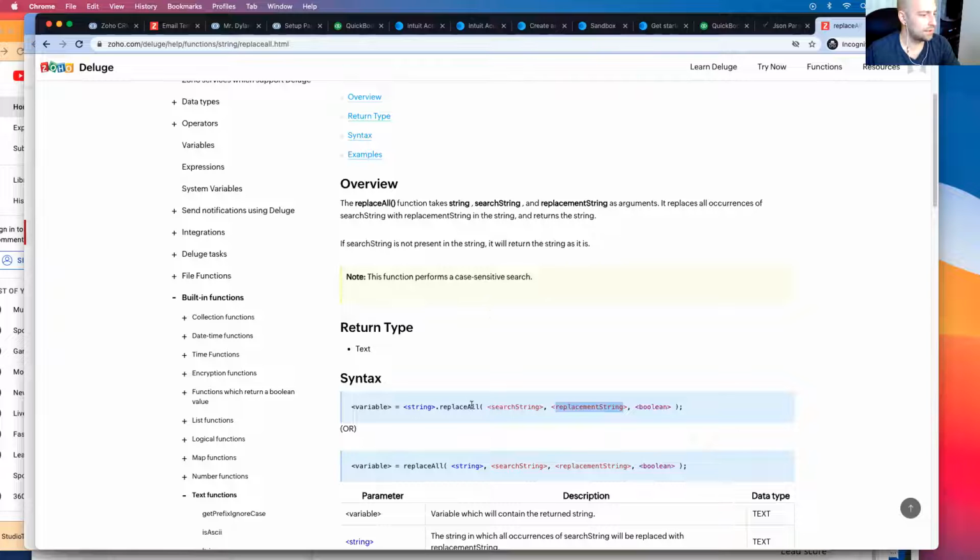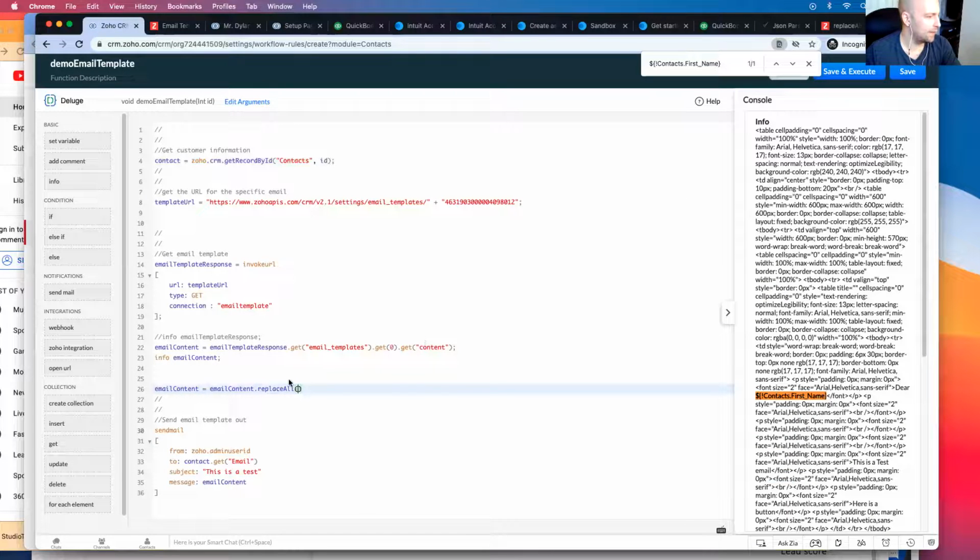So let's copy this and replace all. Boolean, I'm going to take away. The search string is this one right here, contact's first name.